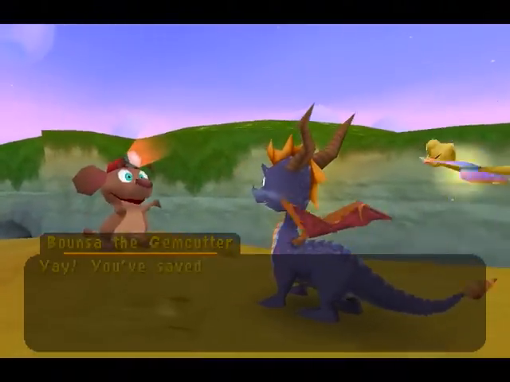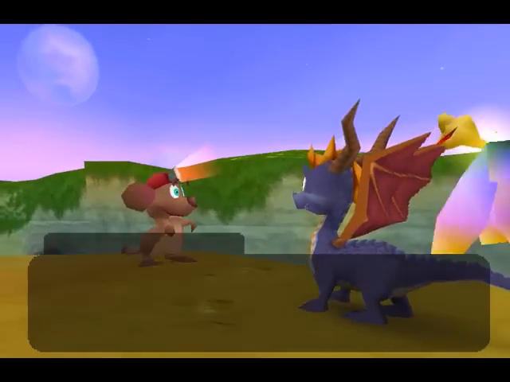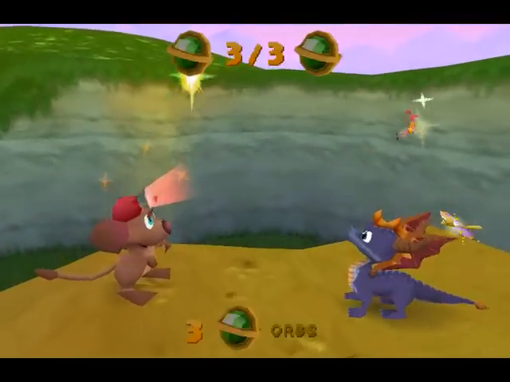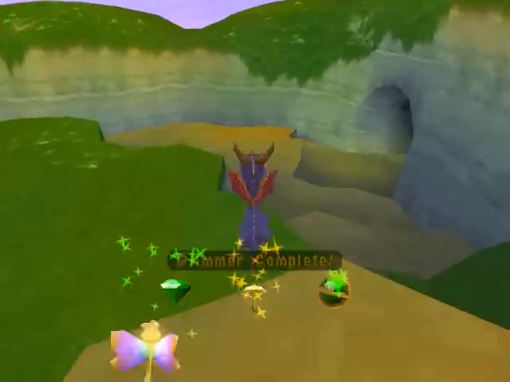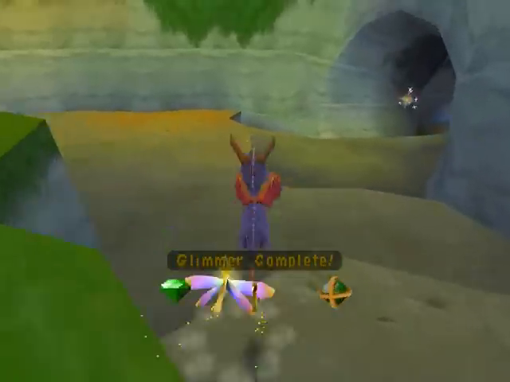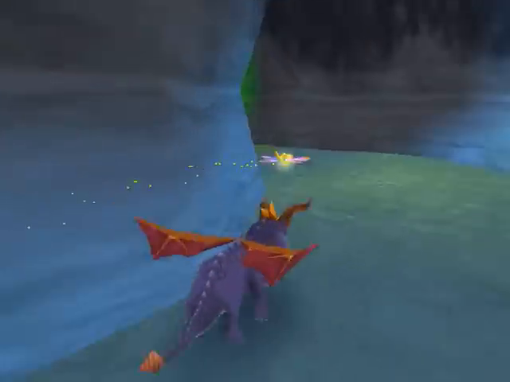Yay! You saved my crop of gems from the lizards! Here, take this orb. Some girl with wings. Yeah, yeah, give me the orb. Yay! 3 out of 3. Glimmer complete. Sweet. Alright, we'll head off to Summer Forest.